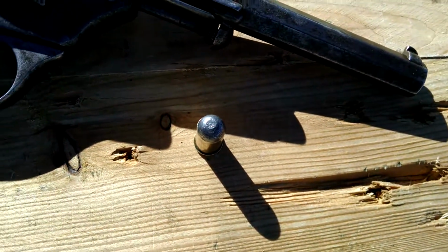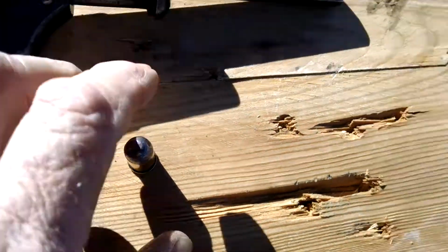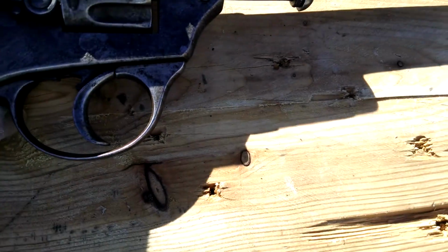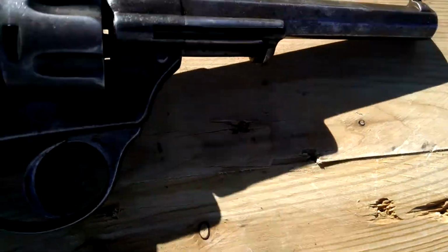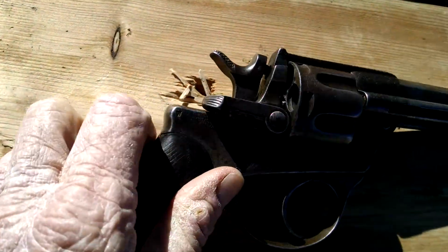They've been fired now 3 times. Each one of these has been fired 3 times. They still slide in and out as if I'd been sizing them the whole time. Let me pull this back on. There we go. Now it'll rotate once it goes to that first notch. All right, put this in. It just slides right in, and then just drops right out.